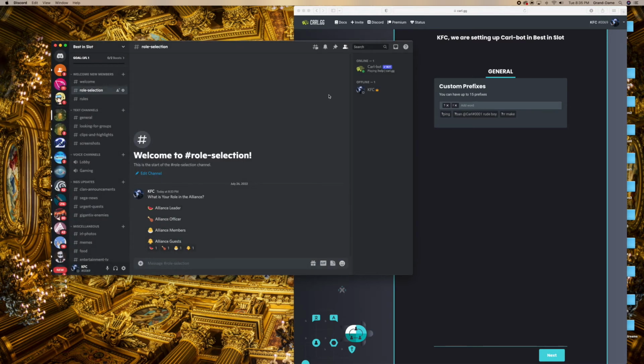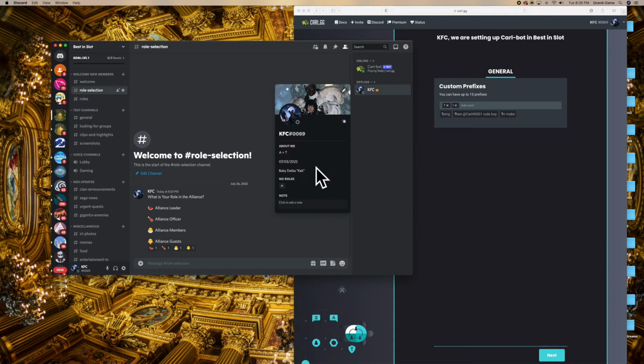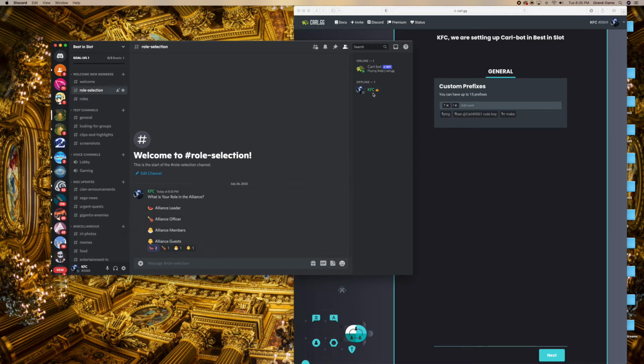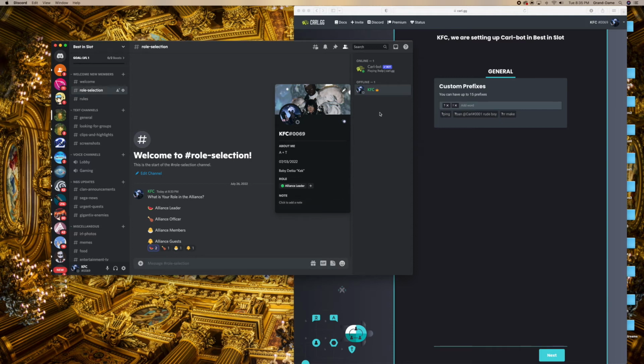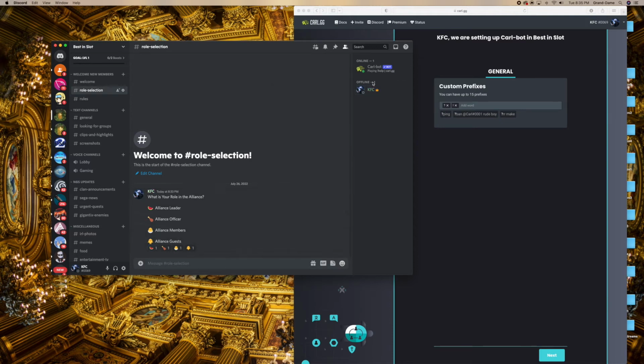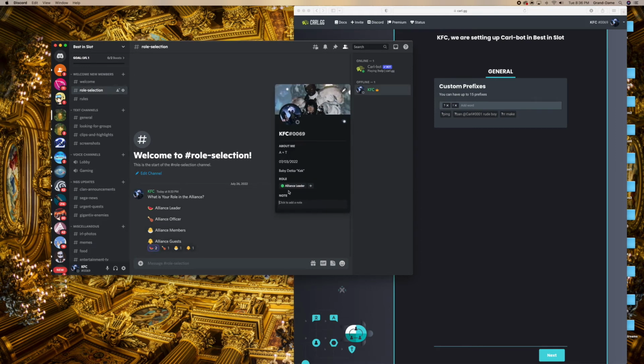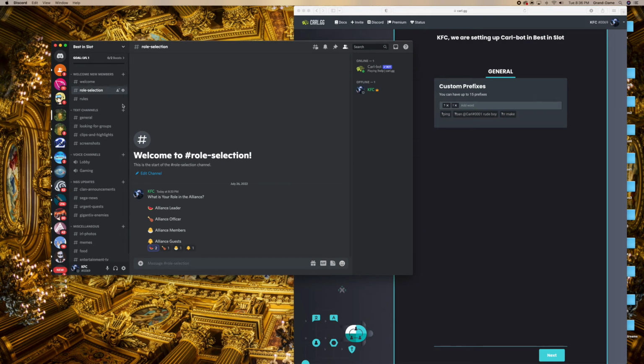All right, so we got these in. As you can see here, I got no roles. So if I add in Alliance Leader, there we go. It gives me a green name, Alliance Leader. If I untick it, it takes away my role. So this is a really cool option. So we got 1, 2, 3, 4. As you see, it gives me all roles. Take 1, take 2, take 3. There we go. So that's all it takes. We got all this set up. Let's give myself the Alliance Leader role. And that is how you set up an Alliance Discord, for the role part section of it.